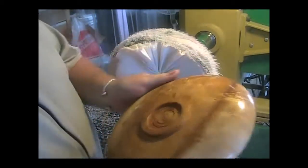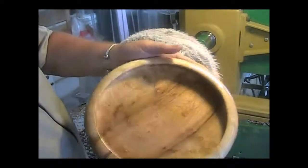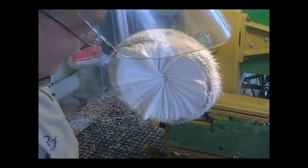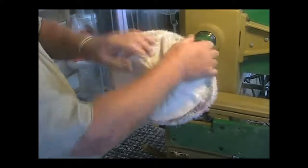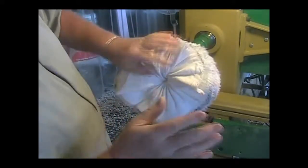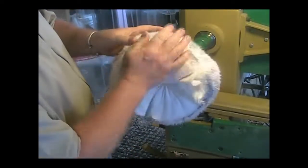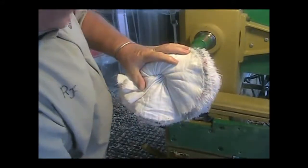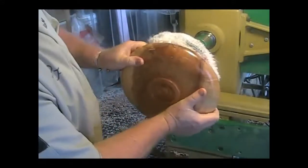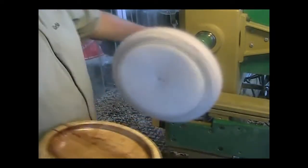I would say this was obviously made by a master turner — it's really beautiful. That's the second of the three wheels. I show on another video how I make these mops. The way they're made, you can't get to the bolt in the middle because it's recessed down in the material.